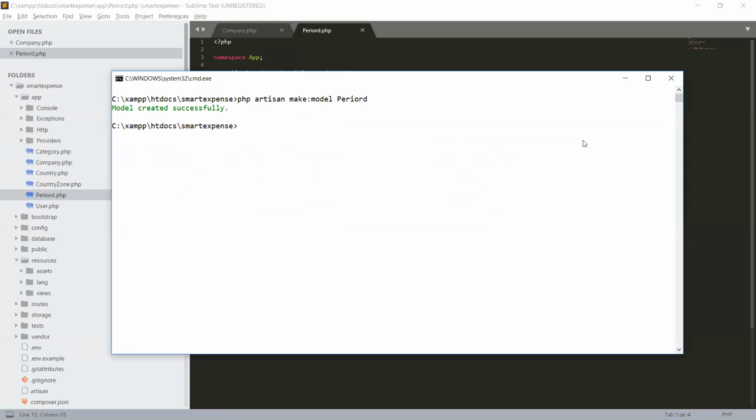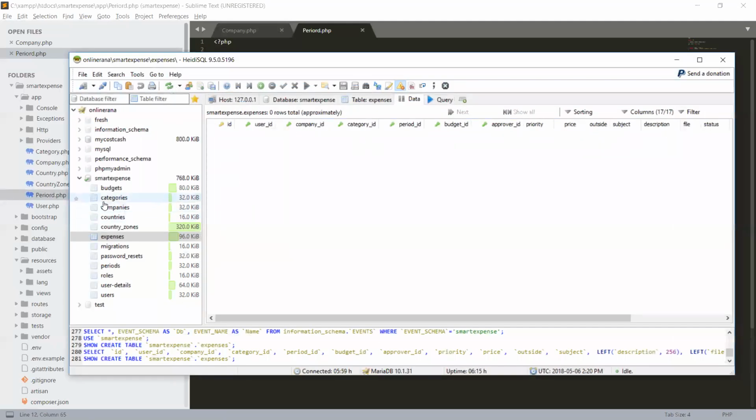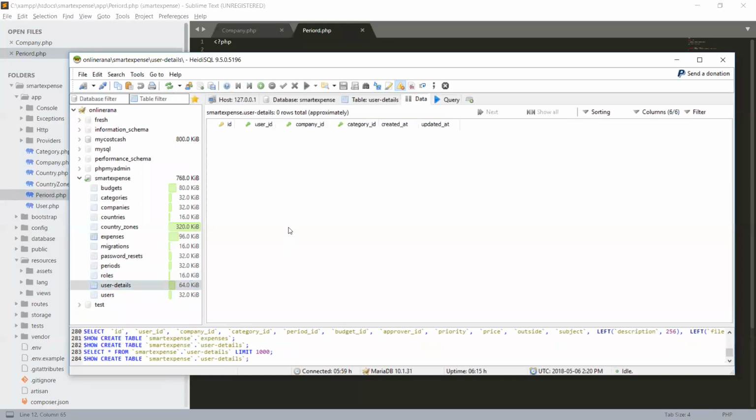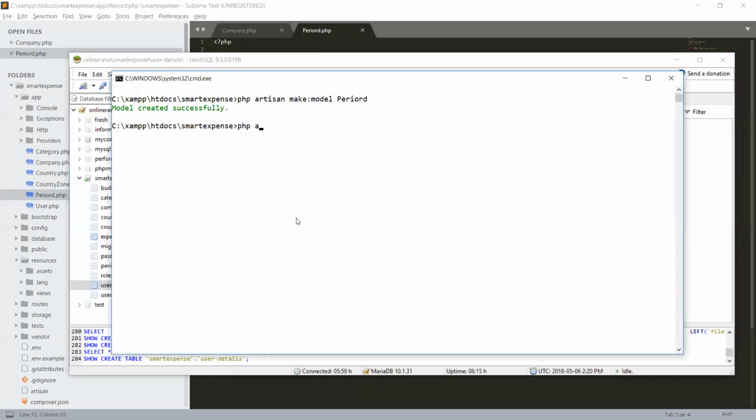Let's head over to our terminal again, and we will now create a model for our user detail data. If I go to our database, in user details, the admin can create a user, any user, so we'll also need a model for that. So php artisan make:model UserDetail and hit enter.